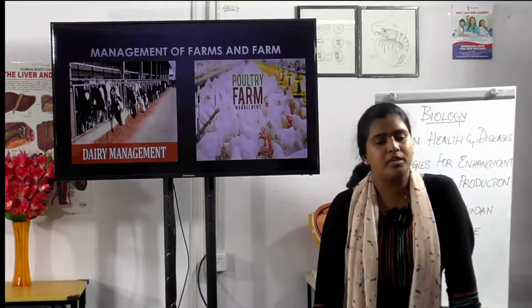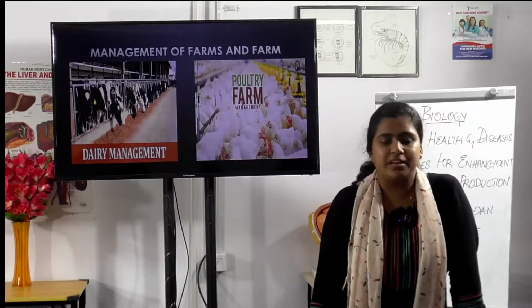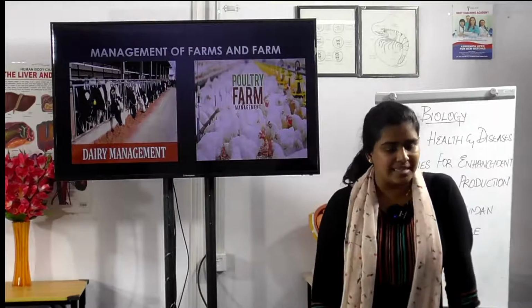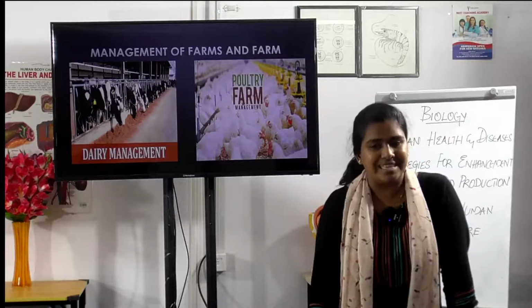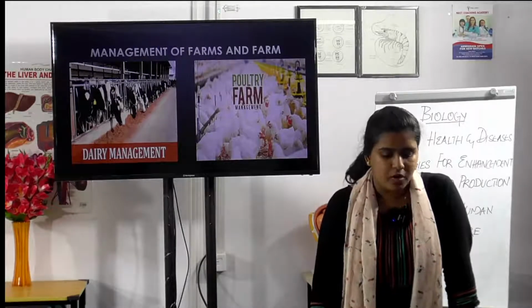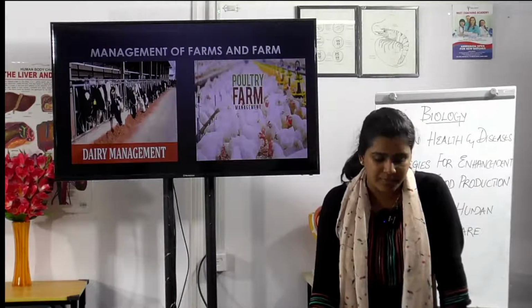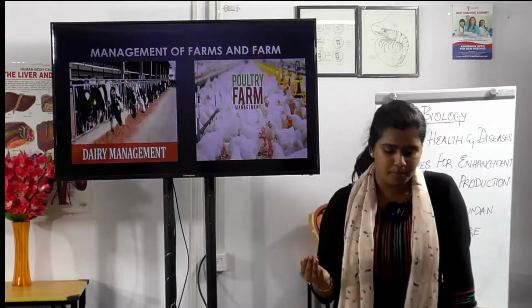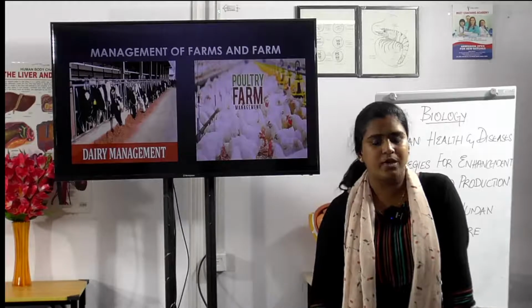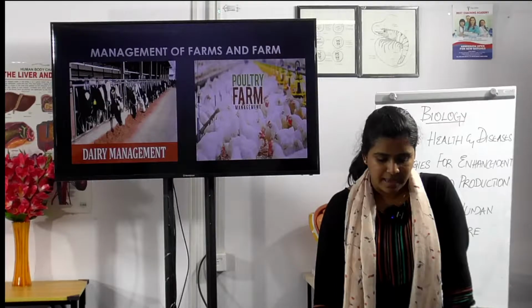What is poultry? It means rearing of domesticated birds. Okay, domesticated birds for food and their eggs, for example ducks, chicken, geese, turkeys, etc. And there is also some management which is included in poultry farming. First is selection of the breed only, and then housing should be safe and properly ventilated, and proper sanitation should be made, and then regular visit to the veterinary is also a main one, and then maintenance of healthcare and hygiene of the poultry.